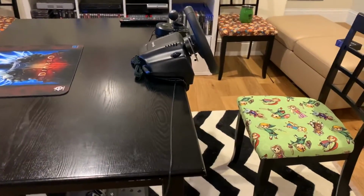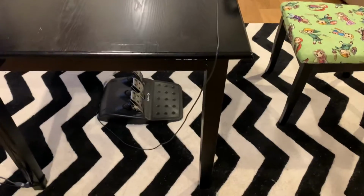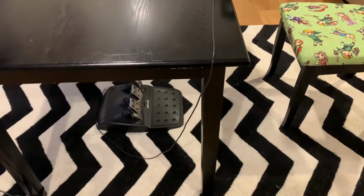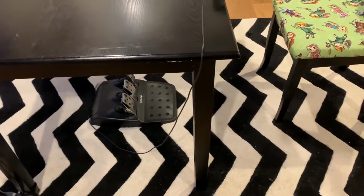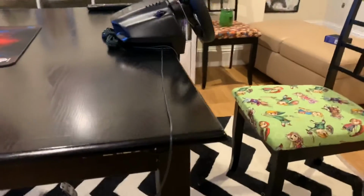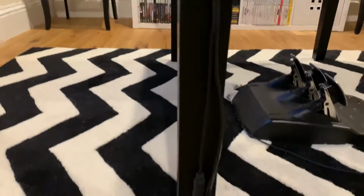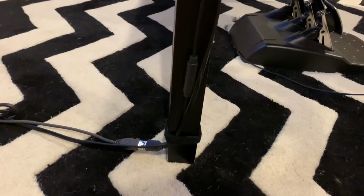So these things do have a lot of cables. You know, there is a lot to them. And other than this pedal cable, which I did leave loose, as I mentioned, people do like to adjust how close and far the pedals are. Other than that, everything is completely tie wrapped down the best it can be, connected to the table, either 3M tape, whatever. And then I even have some Velcro down at the bottom for a nice tight connection.